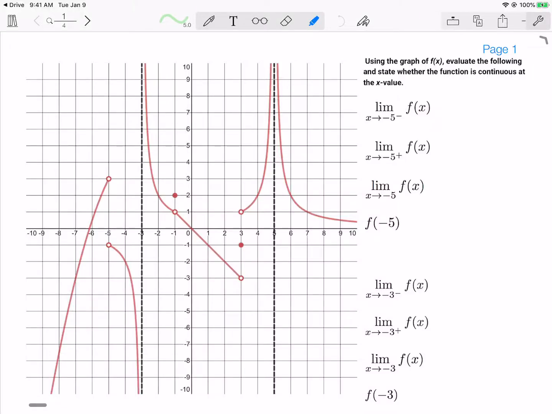Today we're going to talk about limits and continuity from a graphical viewpoint. We're going to use this graph for several different values of x. We're going to evaluate the limits from the left, the right, and then see what we can conclude about the two-sided limit based on those one-sided limits.